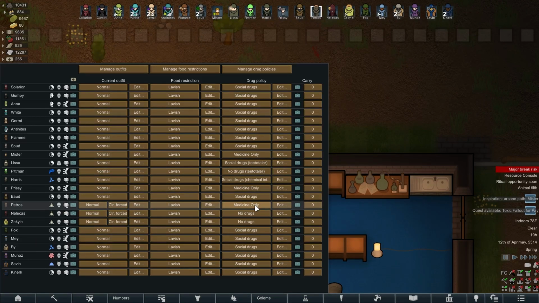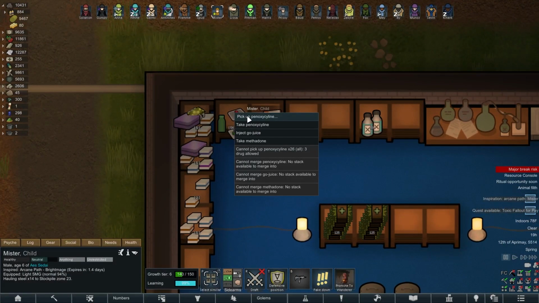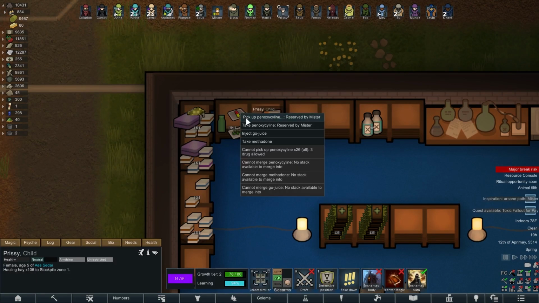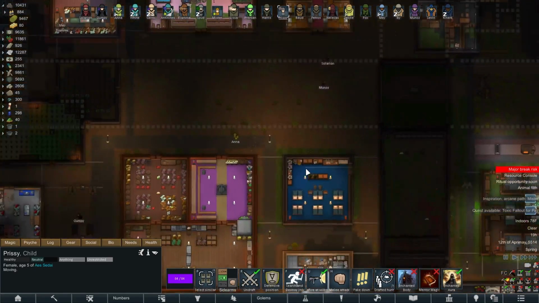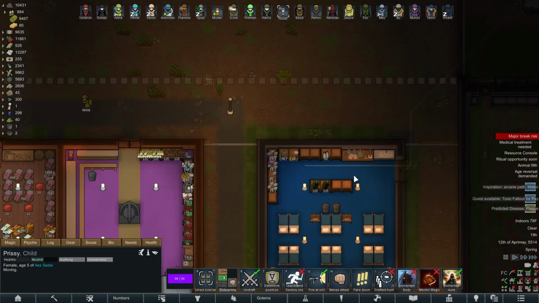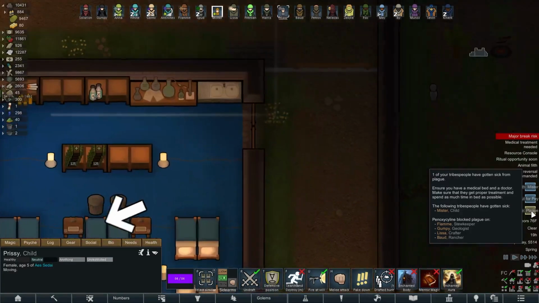oh, that's right, you guys are actually no drugs at all, like, you will actually get upset if I have you take penoxicilline. So if you get the plague, I can't help you. However, Mister, come and take some penoxicilline. And Prissy, you come over here too. Never mind, there it is. Who is it? Mister! Mister got sick.